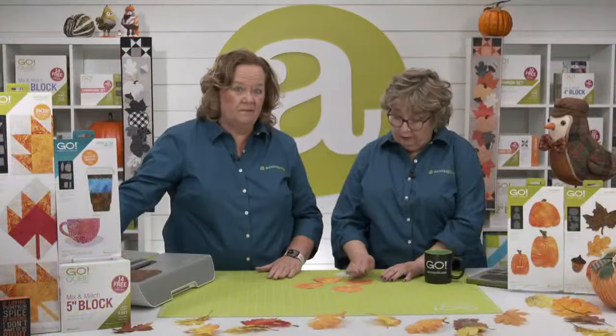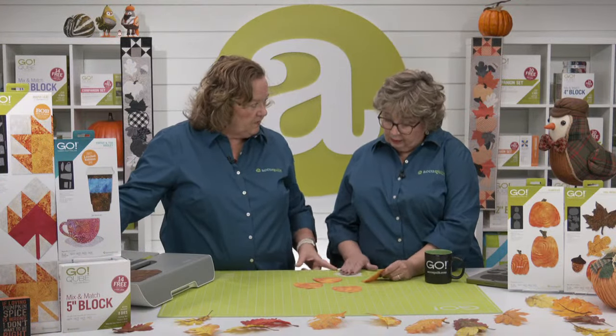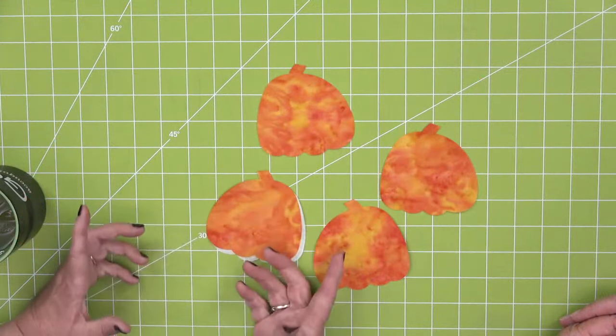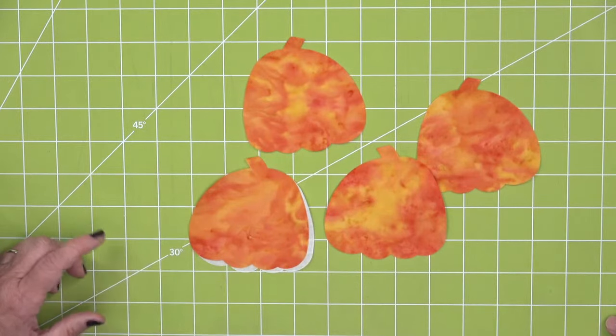Remember, we've got all kinds of supplies on the website — wool mats, irons, and fusible in different kinds. When it comes to finishing the edges, you've got so many options: a straight stitch just inside the raw edge, a decorative stitch from your sewing machine, pressing it onto your project and quilting over the top — that's Pam's method — or using an embroidery machine. But how about using the negative space that you make when you cut out a shape? We've got a different technique for using our applique shapes.